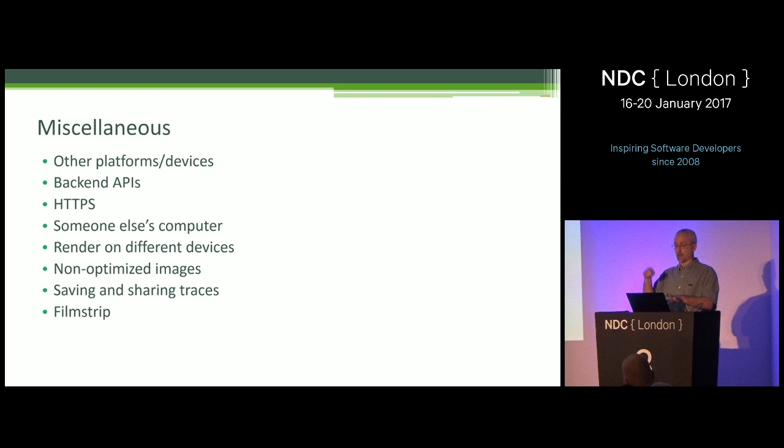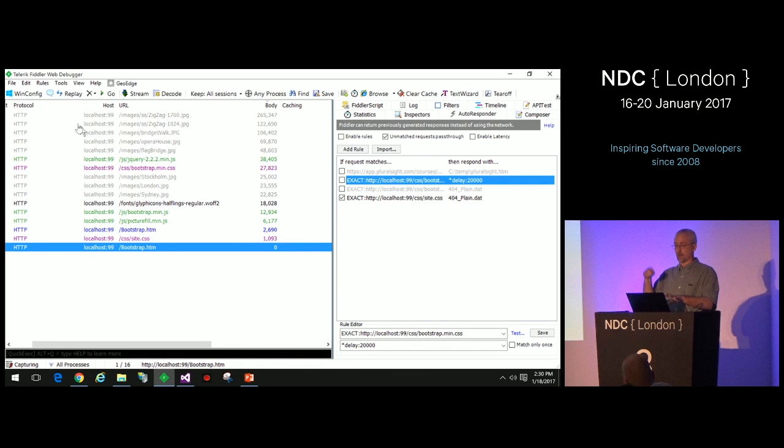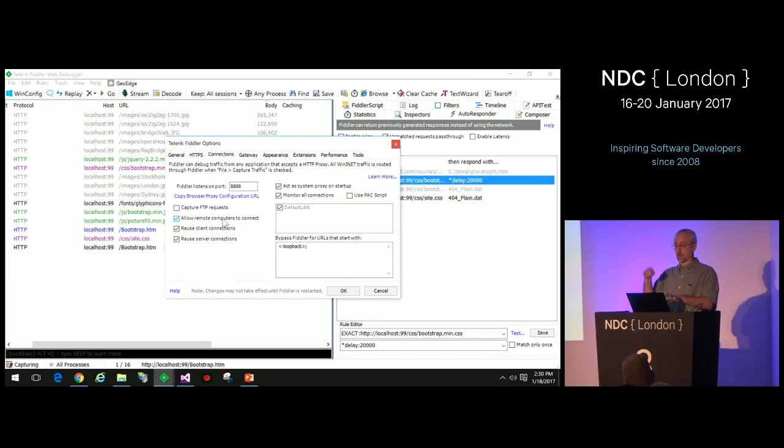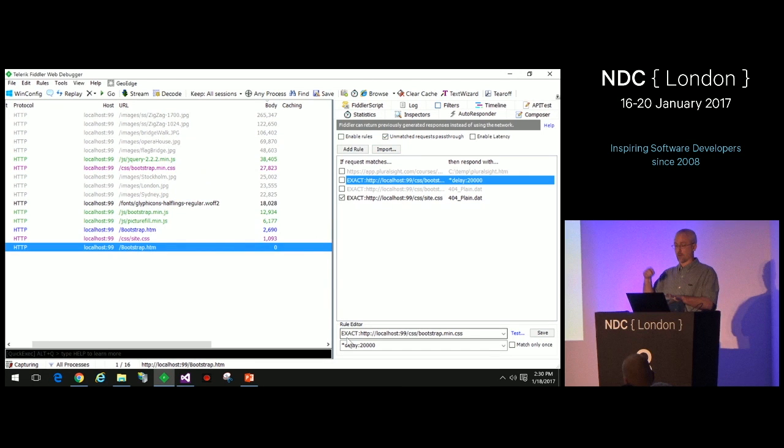I go onto my laptop. That's where I'm going to run Fiddler. I go under Tools, Connections, and you see this Allow Remote Computers to Connect. That's going to let connections come into my machine. I'm not going to talk about firewalls and stuff, but you may or may not also have to let your firewall let these connections come through. This is saying I'm running on this machine on port 8888. The next thing I'll do is run ipconfig on my laptop and figure out the IP address of this machine. Once I have that info, now I can go on my phone.